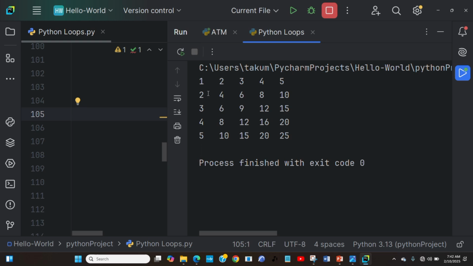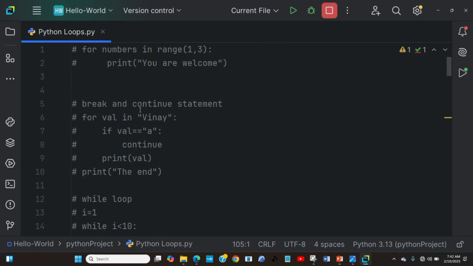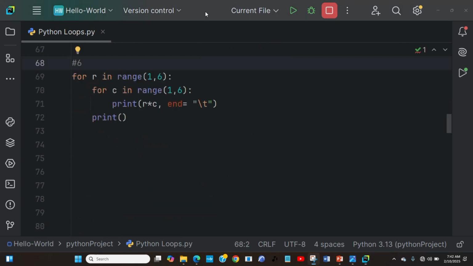So we want to be able to print a pattern that looks like this. How do we do that? Yes, this is how we write the piece of code. We are going to be able to run it. So say for R in range, I'm giving from 1 to 6, which means 1 to 5, isn't it? The range. I say for C in range, 1 to 6, I'm printing the multiplication of both of them. And then I'm having an end. What this backslash t means is a tab space. I just need a tab space so they are not congested. You get it? So I'm printing R times C.